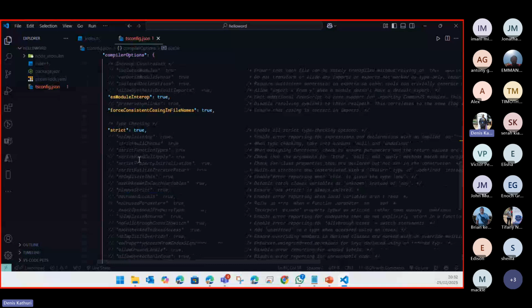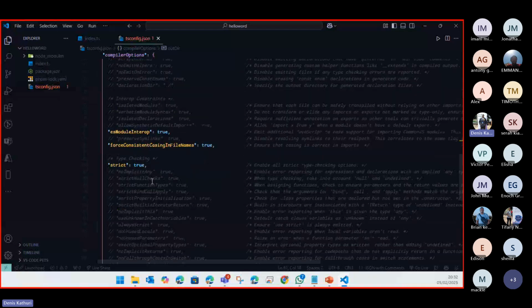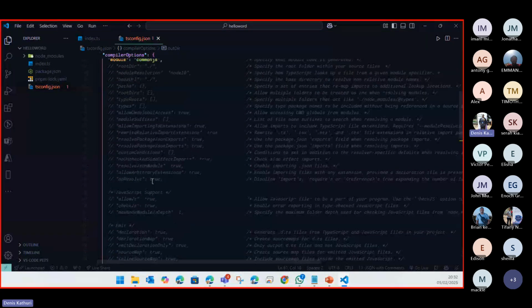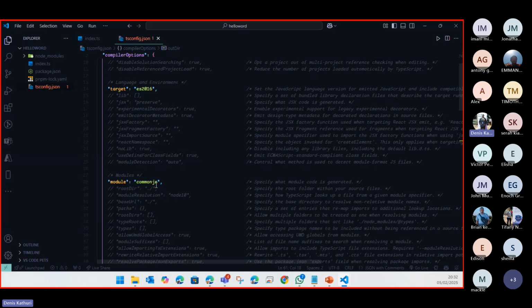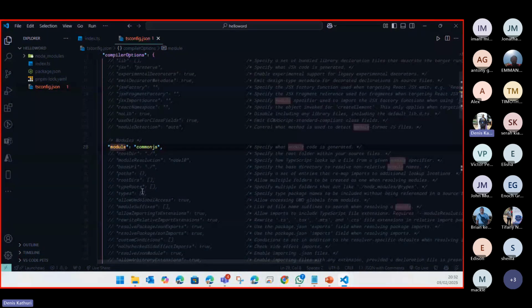Then we can have another option, which is, let me see here. Above the module, we have this rootDir. The root directory is where you specify the root folder of your source files. So I can specify where my TypeScript compiler will check the files to transpile and leave the others.